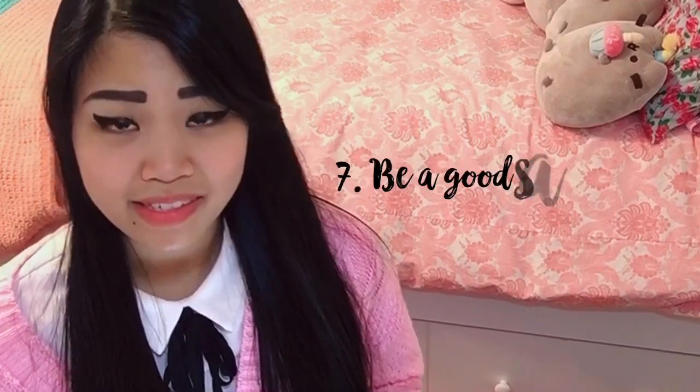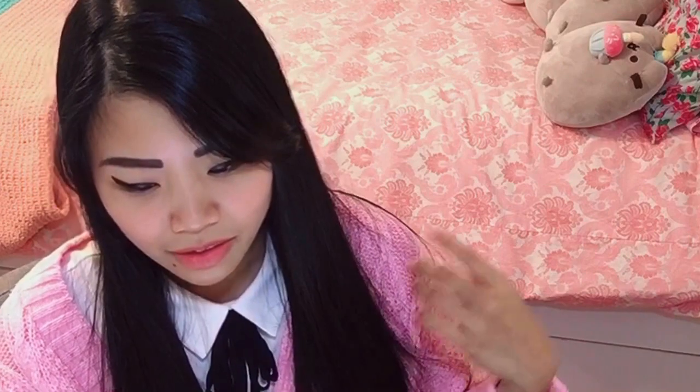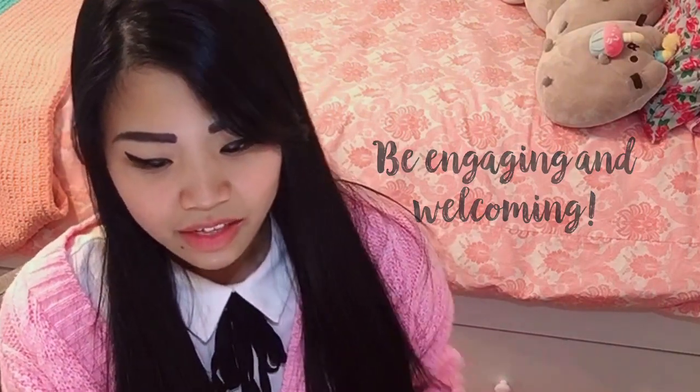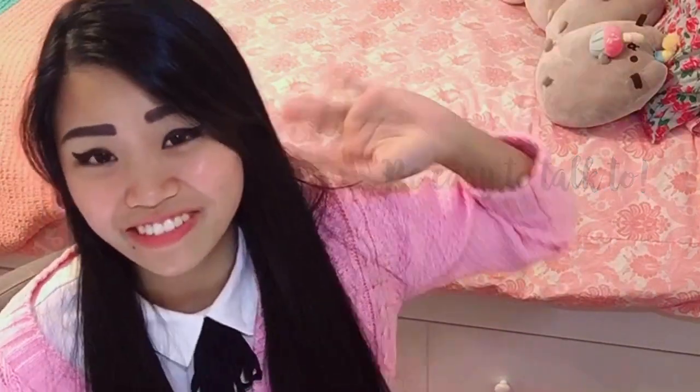Number seven is how to be a good salesman. Be welcoming and friendly to everyone — I know it can be hard for introverts. Try not to be on your phone too much because you'll look disengaged, and most people walking by don't want to bother you if you seem busy. Stay off your phone unless you're using it for pictures or card transactions. Try to be engaging in conversation. Alternate between standing and sitting — don't stand up every single time someone walks by because that will intimidate them.